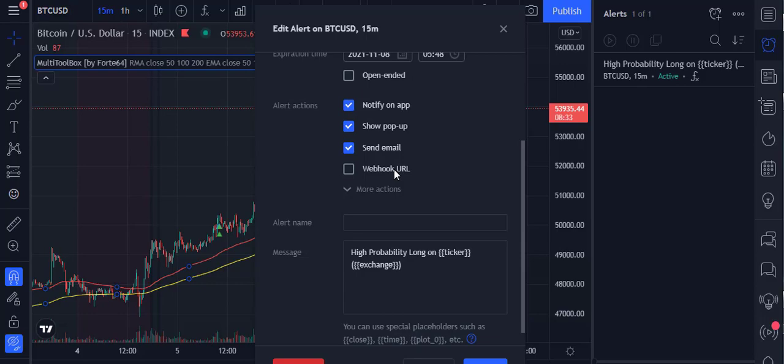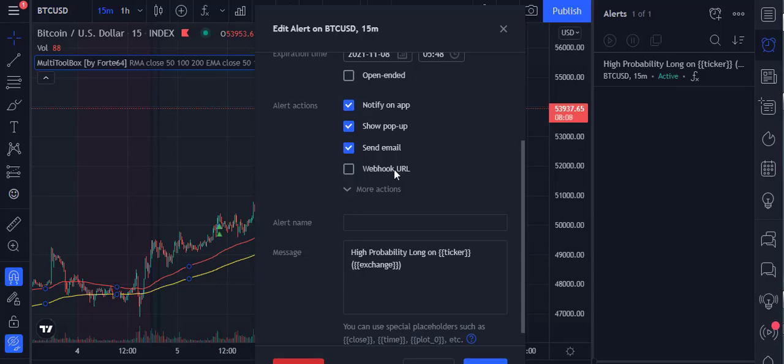Let's say you want to connect TradingView to Telegram, you use webhooks. You want to connect TradingView to 3Commas, you use webhooks. You want to connect TradingView to any automation service, you use webhooks.